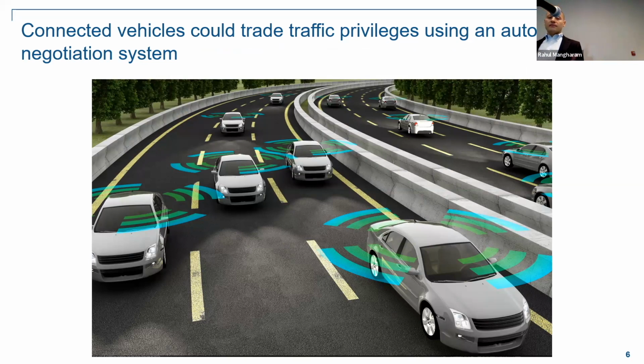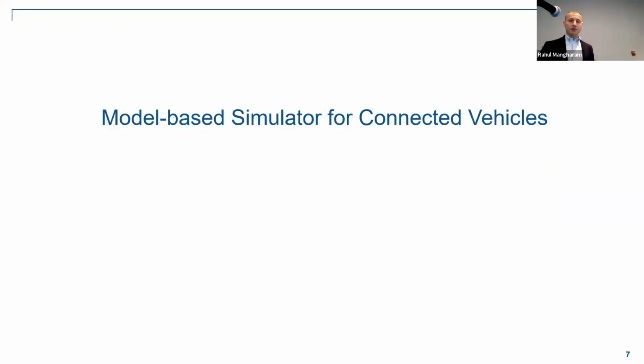So connected autonomous vehicles definitely can help with that, because autonomous cars transmit information to all the neighbor actors. And this information may include position, velocity, and also their trajectory. So we might know in advance where the other actors are going through the intersection. And that's really important information for us.